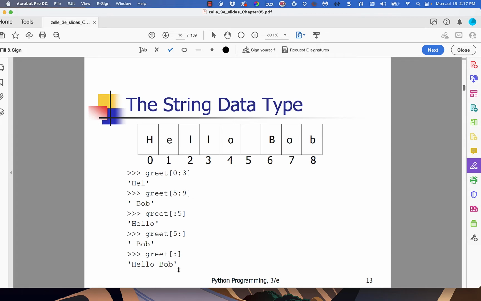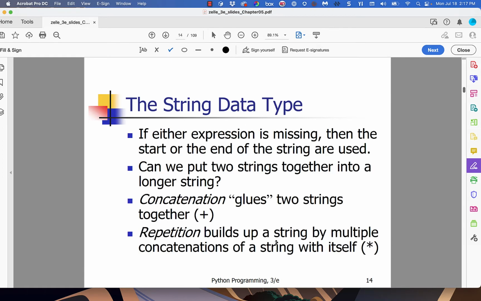Okay, now I just want to point out that even though this works, why you would code this, I'm not really sure, because you would get hello Bob if you simply use the variable name greet without this square brackets expression on the end. Okay, but that's how it would work if you decided that you were going to do it.